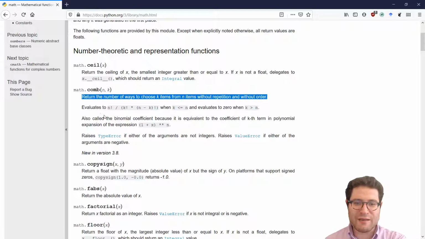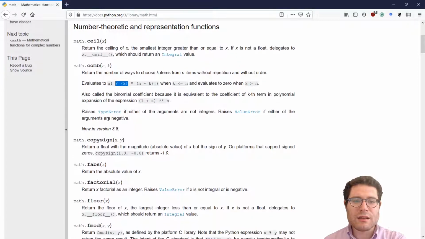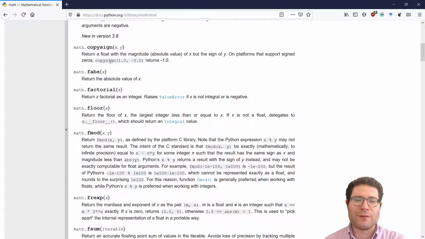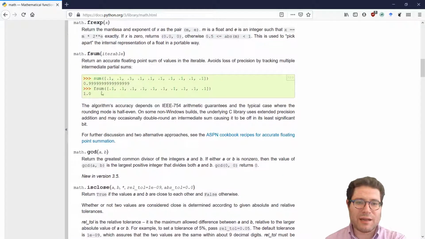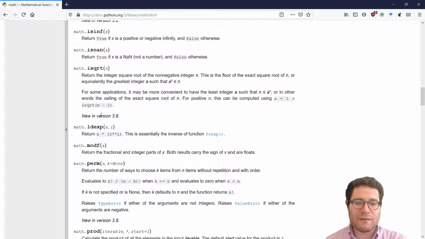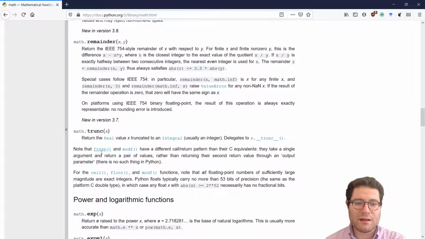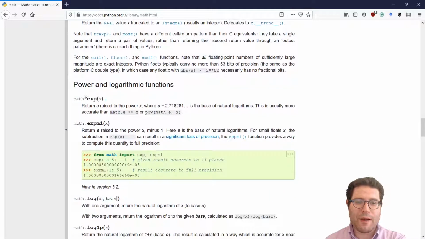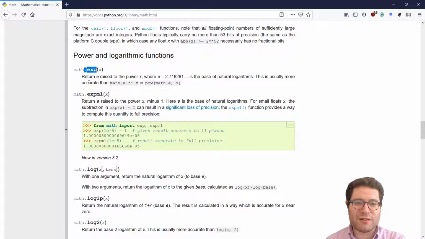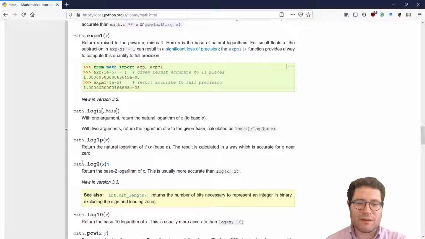N choose k, without repetition and without order. And let's go ahead, factorial. The absolute value of something. Let's go ahead and see. Remainder. Truncate. Oh, exponential function. E raised to the power of x. Logarithms.